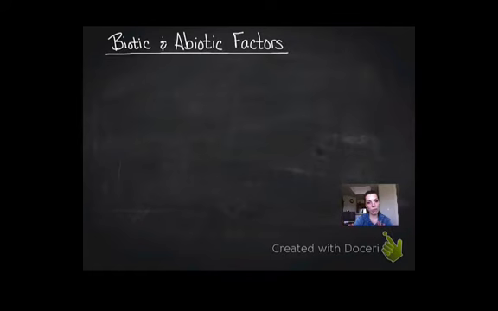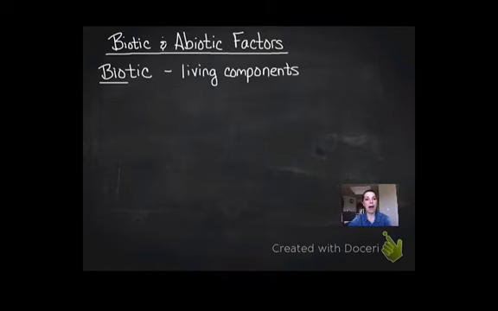So now that we've reviewed sexual and asexual reproduction, let's think about the term sexual, meaning having sexually reproduced, or asexual, which means not having sexually reproduced. So that A in front of abiotic just means that it's not biotic. So we need to talk about what biotic means. Biotic has the prefix bio, and that means living. So a biotic is a living component of an ecosystem.